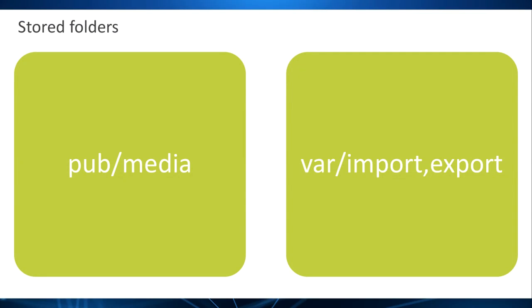The var import and export is, I would say, additional functionality. We do not really like to store data from var in S3, but import-export is such advanced functionality that we didn't really have much choice but to store it in S3. So in this release, we will support all of the import-export functionality to be stored in AWS S3 with remote storage.